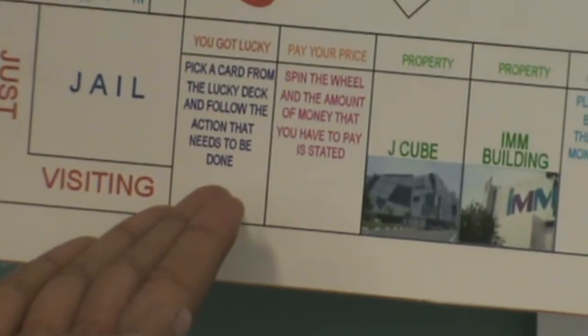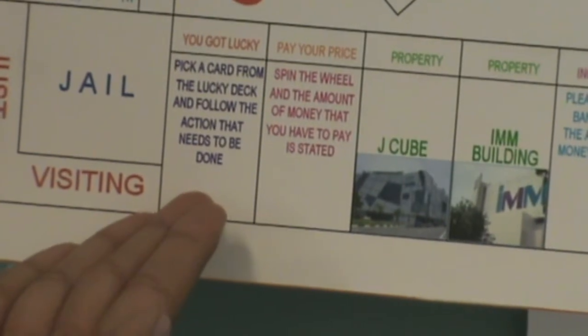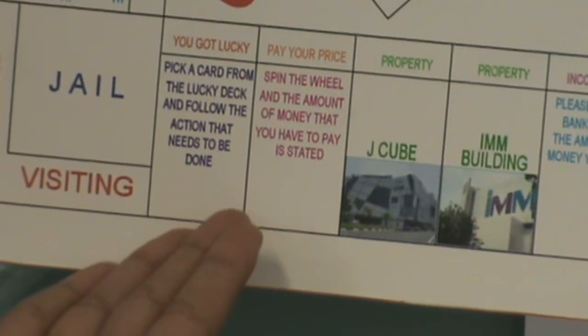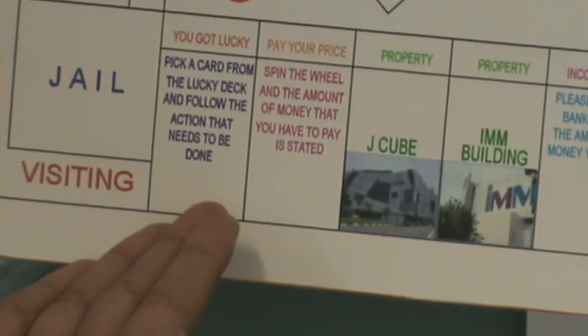You got lucky. If the player lands on this tile, he or she will need to take the top card from the lucky deck and follow the action that is stated on the selected card. Once the task is completed, the card must be placed at the bottom of the deck.